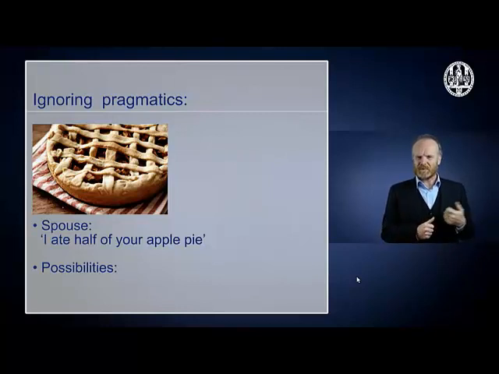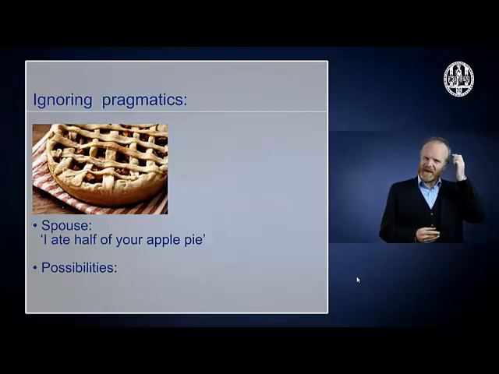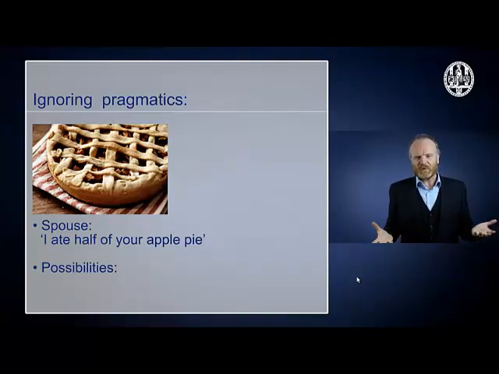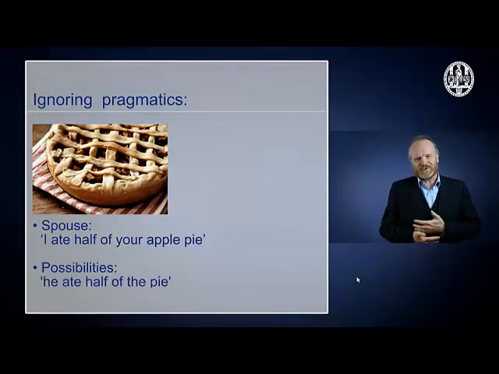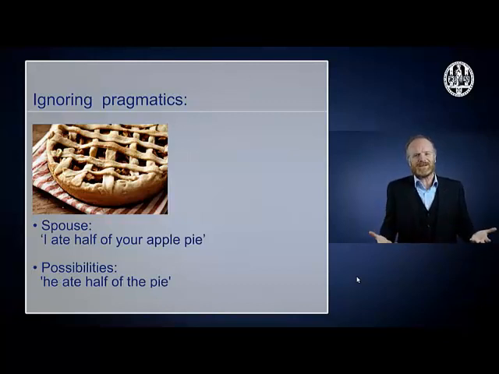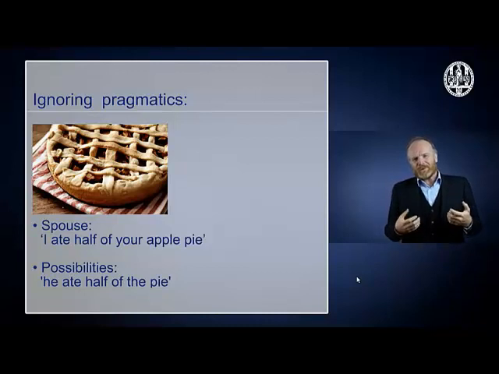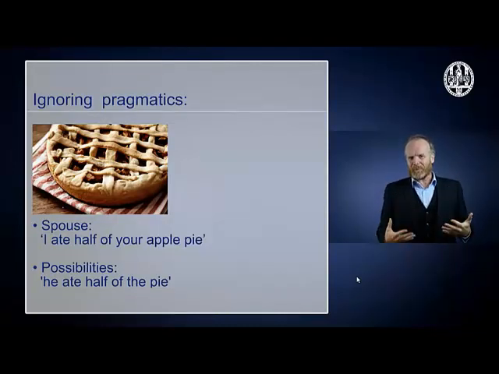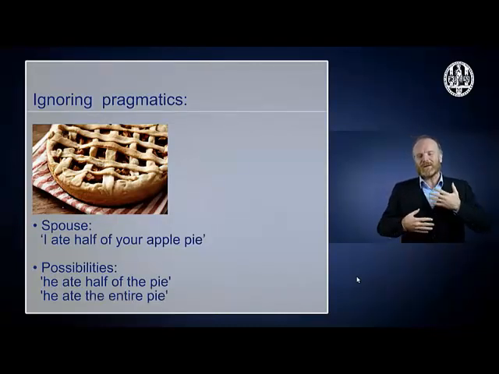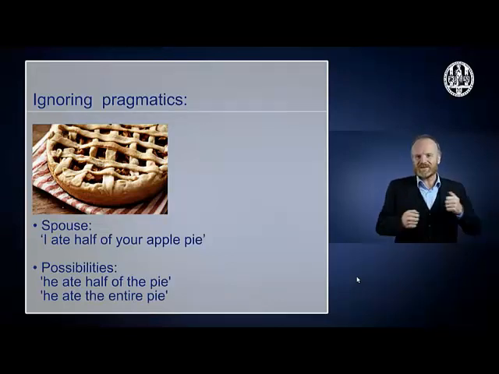Now you get very upset and angry with him, right? Most people would. But why is that? Because he has said the truth. He has eaten half of the apple pie, hasn't he? I mean, if you eat the whole apple pie, you also eat half of the apple pie. So on a semantic level, it's true what he says. So why are you annoyed? Well, you're annoyed because it would have been more informative and important for you to know that he has eaten the whole apple pie than the half apple pie.